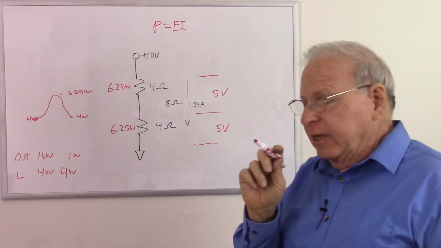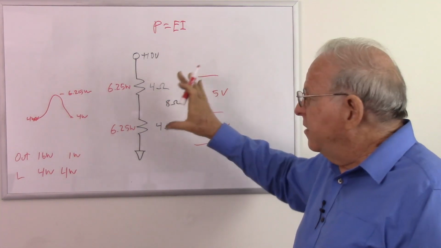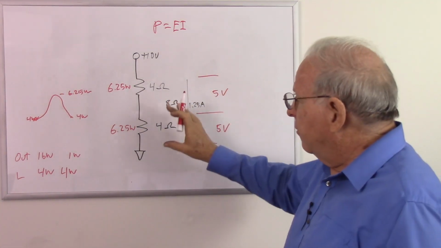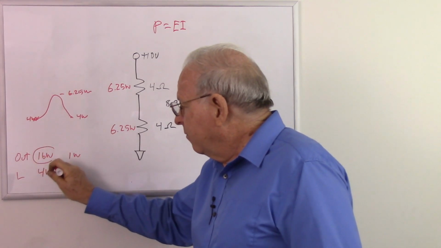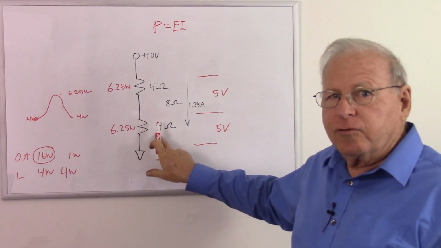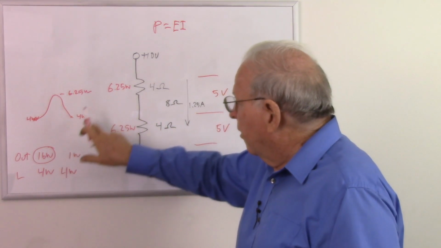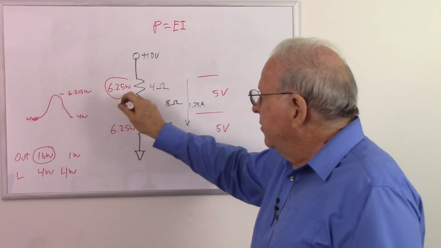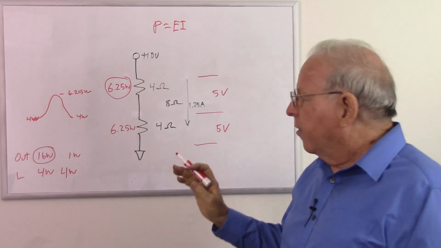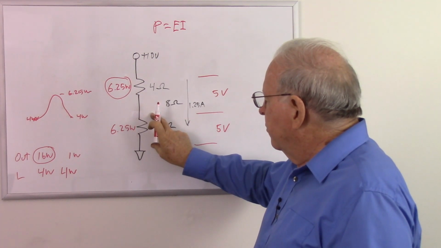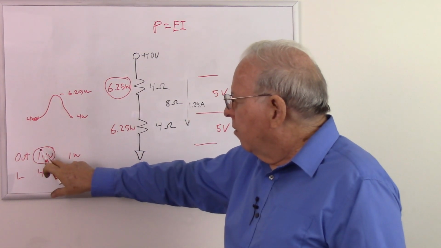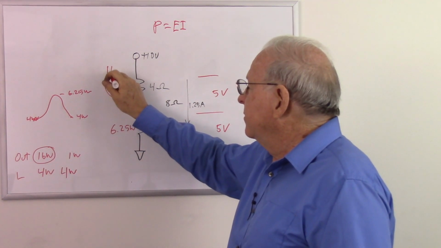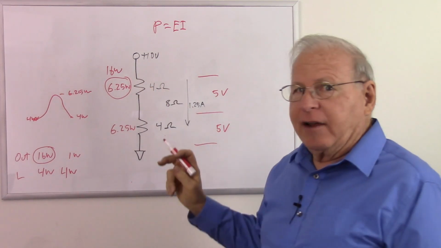Even more importantly, not only are we going to be less efficient in moving that air if they don't match, look what happens if this impedance is too low. We're going to transfer our power up to here instead. So here with the impedances matched, we have 6 watts. That's what it's designed for. But if this impedance is 1 ohm, we're going to go all the way up to 16 watts here. And that's not designed for that much power.